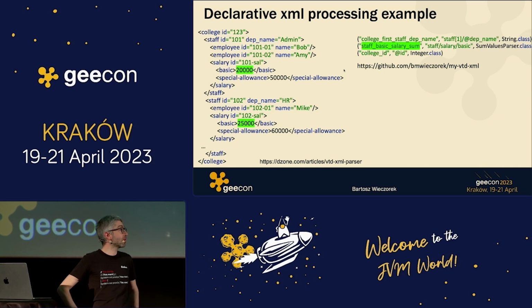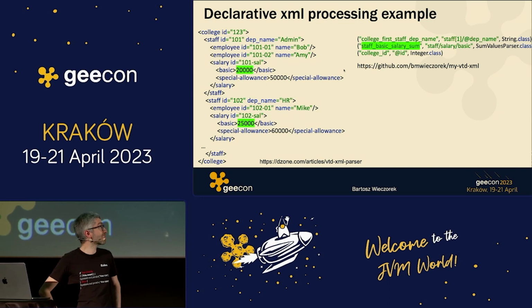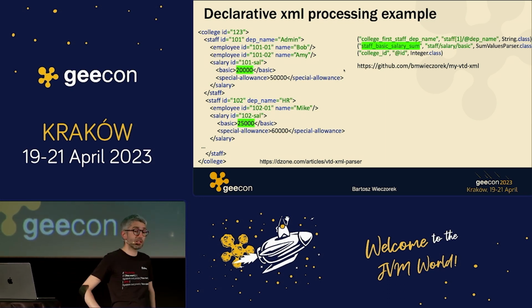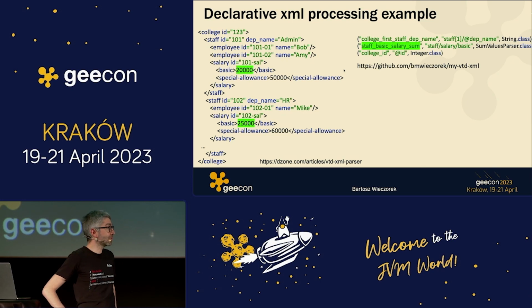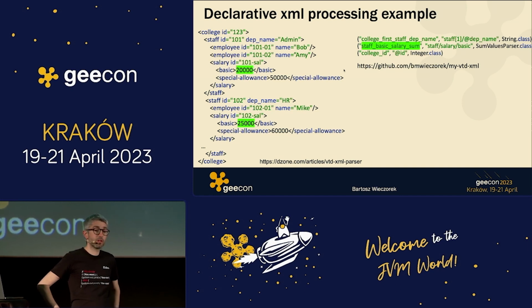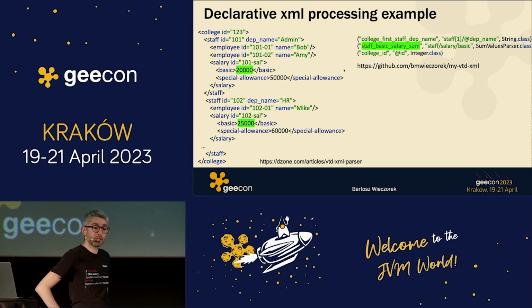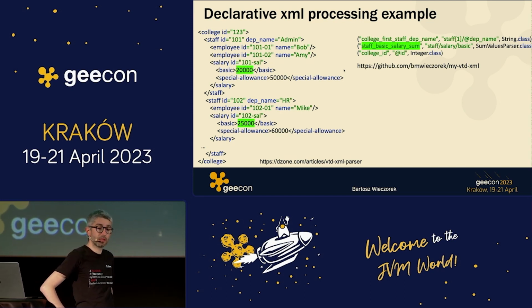The XMLs that we receive are really big XMLs with like 7 levels of nesting, where you have a record. That record has arrays inside. Inside arrays, you've got other records. And these records in the array point to another part of the XML. So there is lots of XML processing. And we came up with declarative XML parsing using this VTD parser.